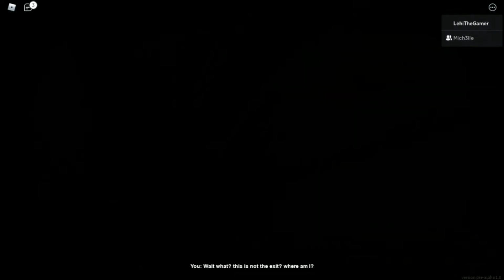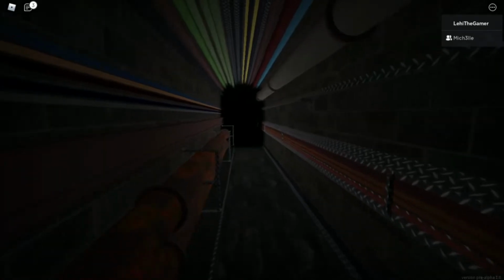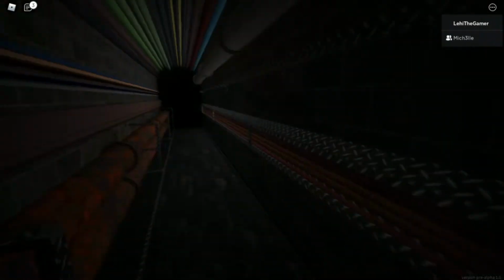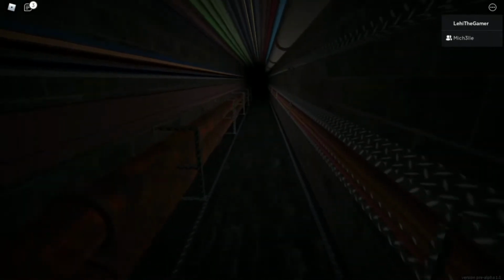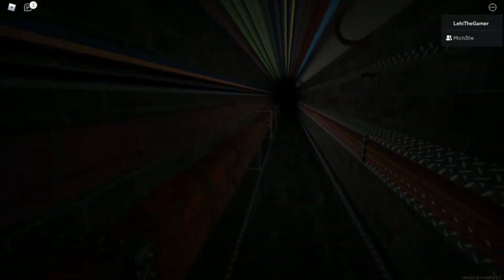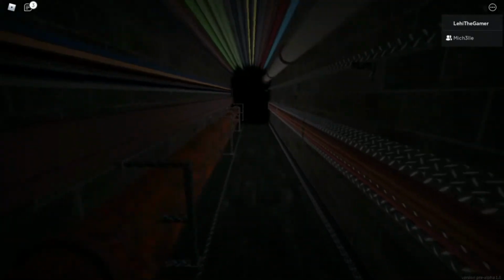Where is? Wait, is there a loading screen for you? Wait, what? This is not the exit. Where am I? Hey, Michelle. Where's the flashlight? Are you stuck? Roblox crash. Oh, try to reconnect. Oh no. Actually, I'm not kidding. It says Roblox crash and special error in Roblox Defense. We're sorry. That's what it says on my screen. How did my game not crash?